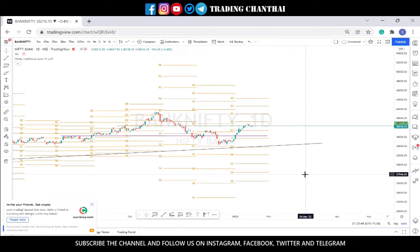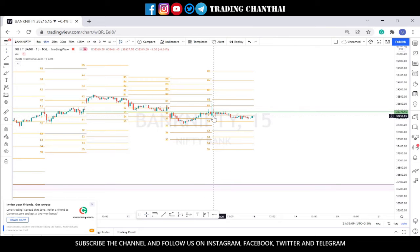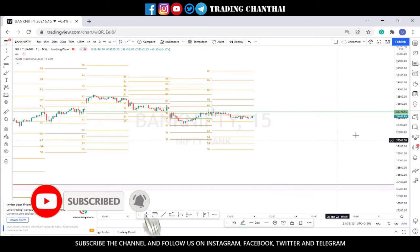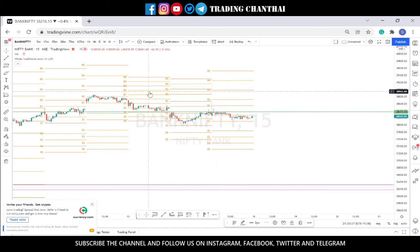till tomorrow. Bank Nifty opened up, and then it moved in the upward direction for about 350 to 355 points, and then it drastically came down in the first 15 minutes itself, and then it took a sideways trend. This support zone of 38,100 was tested 2-3 times today, and it is a good support. So 38,100 and this 38,370 levels are going to be very crucial for the future.